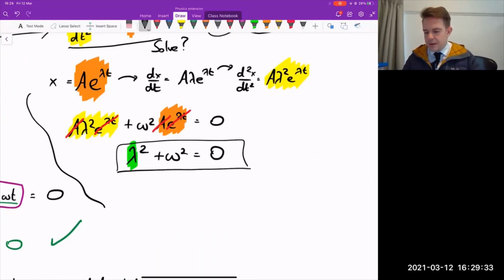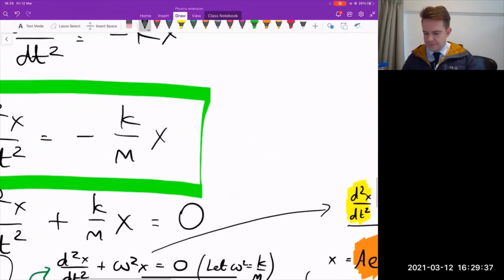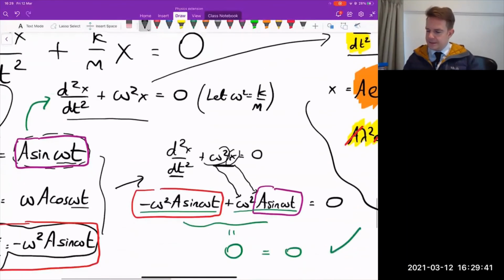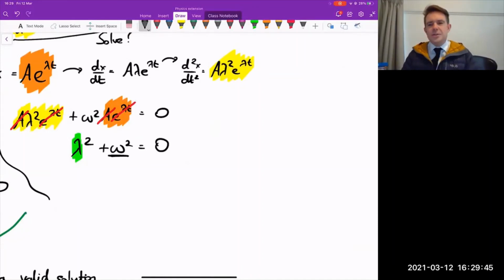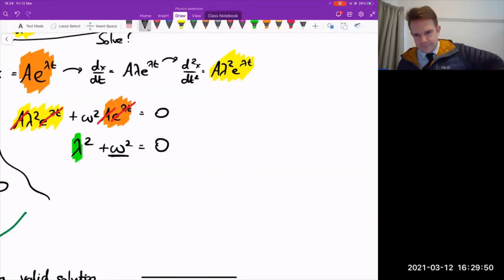Now, this is a quadratic equation. Remember, omega squared is just a constant involving, I think in our problem, K and M, the spring constant and the mass. Don't worry, I'm almost finished. I'm not going to go on for too much longer. You can treat this, guys, as a sort of sneak peek into something which you're eventually going to be able to understand and do yourself, but not for a little while.